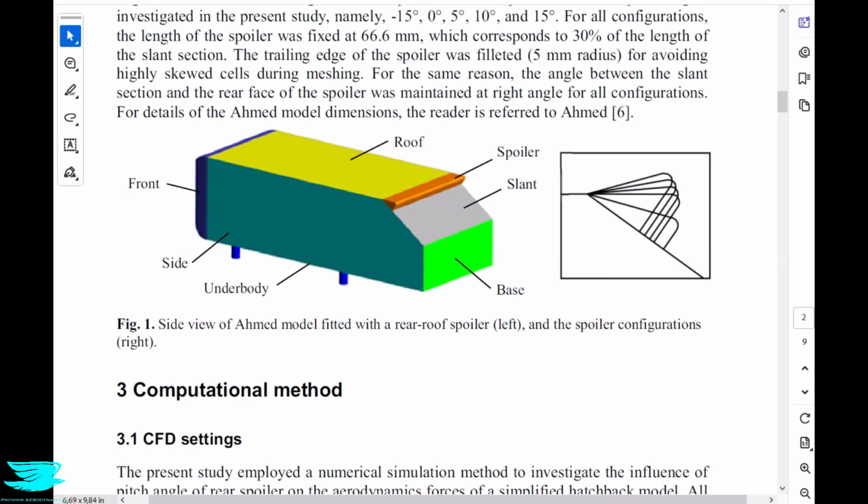For example, if you look at the bottom of the Ahmed body here, you'll see that there is no diffuser. We have this green face at the bottom of it. The undersurface is just completely flat. So for cars like sedans and fastbacks, that's not great because they have diffusers almost always. Hatchbacks, though, they don't have diffusers usually. Usually the back of the car ends very soon after the rear wheels. So in that way, an Ahmed body is actually more similar to a hatchback.